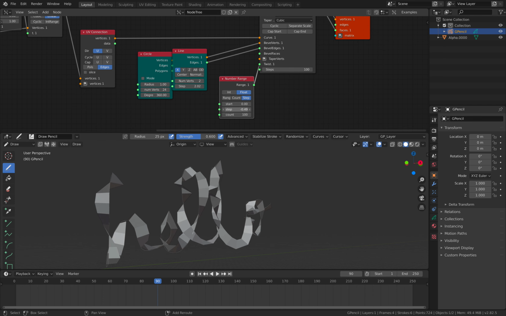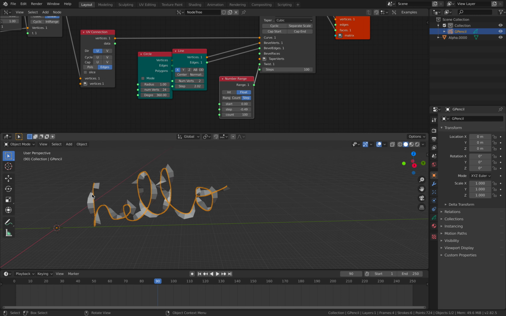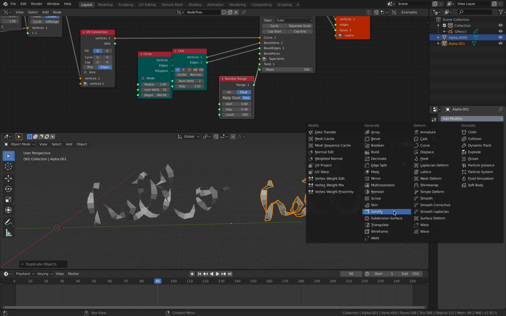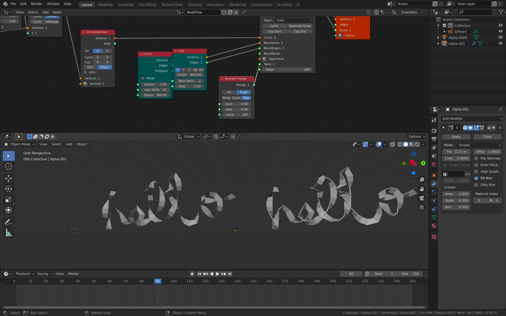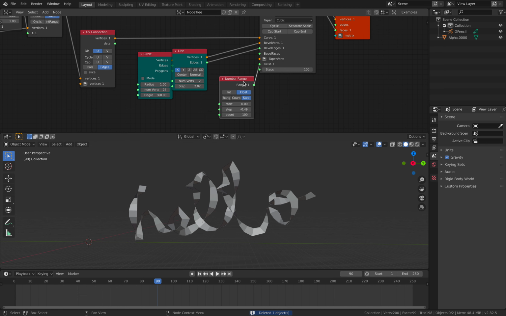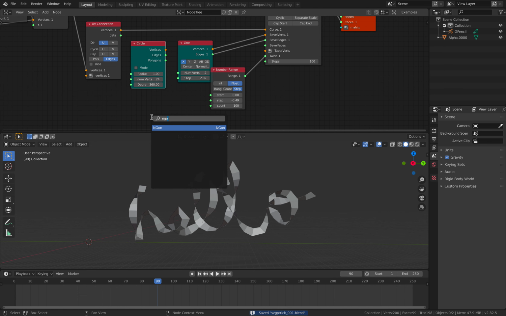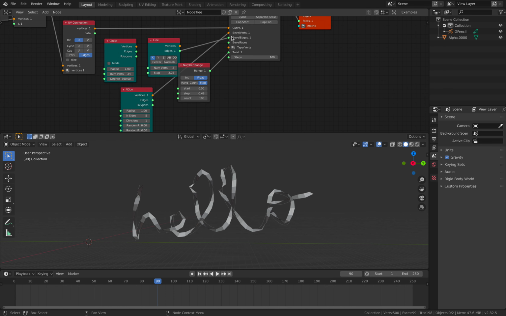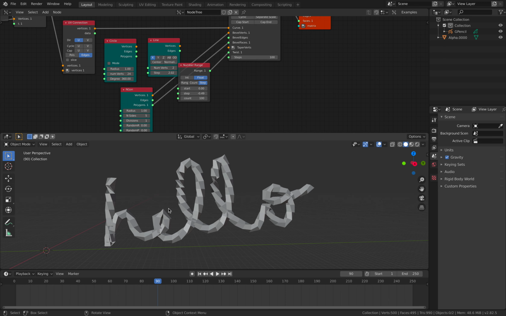Yeah, I found this kind of interesting. It's almost like writing with a ribbon, and you can add something like solidify. Just a couple of ideas here. And other than this, of course, if we go back to circle, or maybe use something like n-gon, because with n-gon we can quickly randomize things. This thing is actually really powerful.